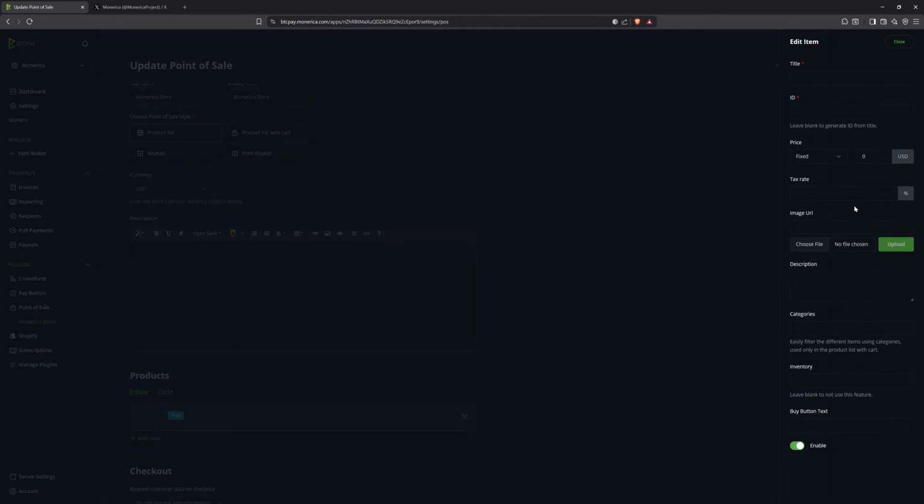For the purpose of this demo, I will be creating a Monero t-shirt. You can choose a file and upload an image. You can also give it a description and then apply to save the item.